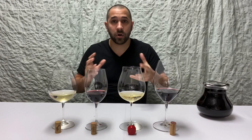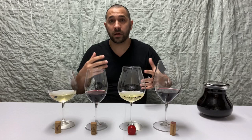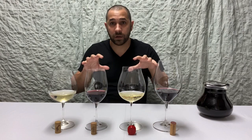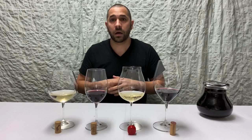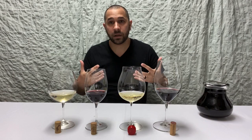Something else to think about when jumping into a glass of wine: do I experience spicy characteristics? Do I get vanilla or caramel? Because if you do, that wine probably experienced some sort of wood or oak contact. The winemaker can control to a certain extent what types of experiences you'll have from the oak — they can toast it a certain degree to give you vanilla, or toast it even more to give you coffee or chocolate. So a lot of what you're experiencing is very intentional. Winemaking is an art as well as a science, and tasting gives us an opportunity to see what the winemaker wants us to see, while experiencing it through our own subjective lens.